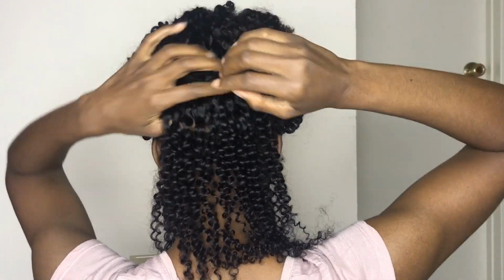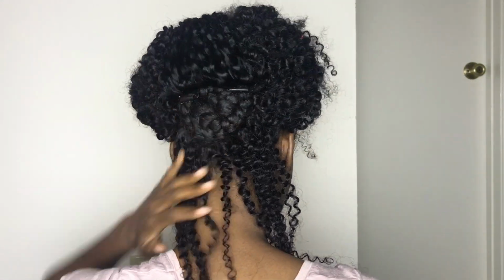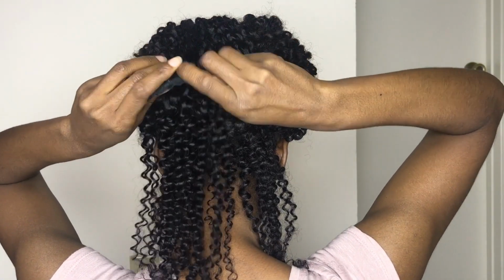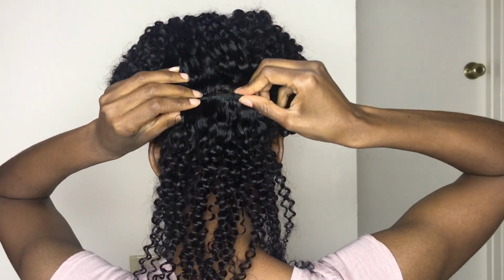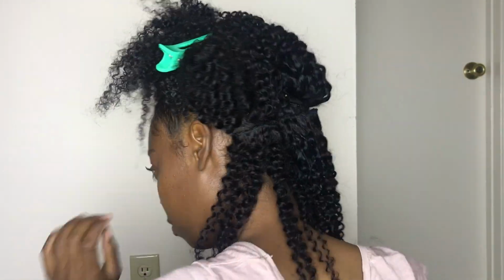So what you'll notice is when I get to the bun, I'm just simply clipping the clip-ins right into the bun in the same direction, going back and forth that I have been doing. So what you want to do is continue to do that all the way down until there's no space left.